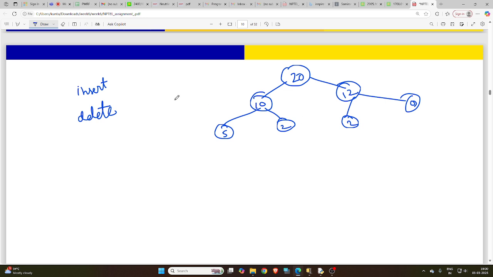Now if I just want to insert one node, it should be inserted here, because these are all already filled. Now the next one will fill here. So for the value here, let's say I just want to insert 19.